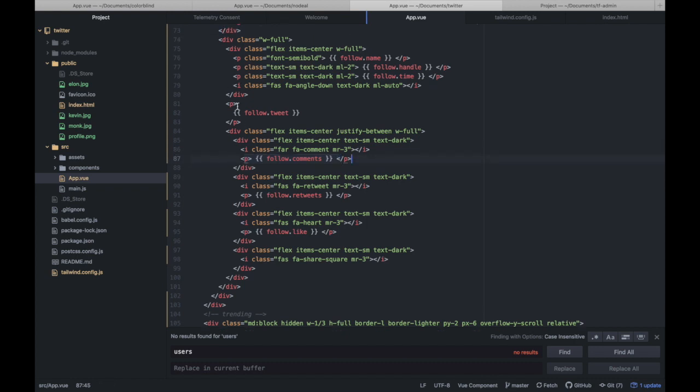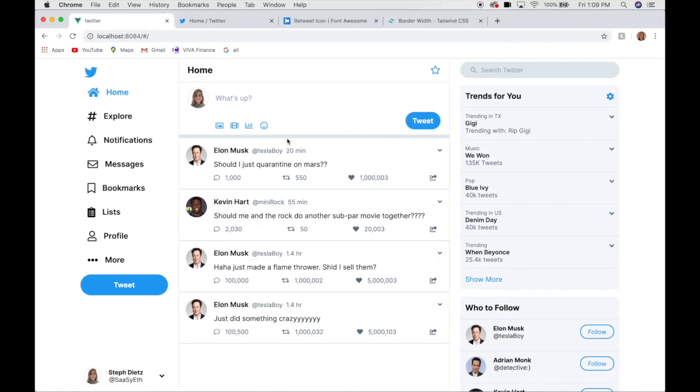The last thing I want to do is go up to where we have the actual tweet, and let's say padding bottom, let's say padding Y2. So now let's take a look, and it looks really good. So now that we've got some filler tweets in, let's add functionalities so we can make a tweet. And when we click this, it shows down here.